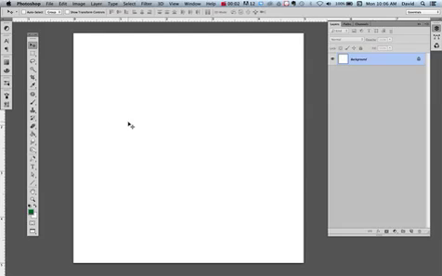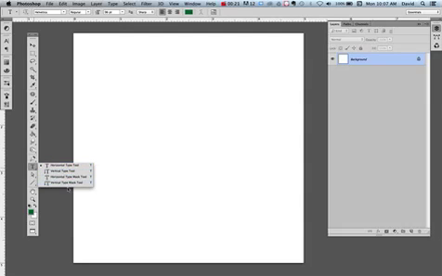So what we're going to look at now is the type tool and what you can really do with the type tool, just a brief overview of what it can do. The type tool is located about 2/3 of the way down on your toolbar. You can get to it with the shortcut of T. And if you hold down, you get a bunch of other options that I wouldn't even worry about. There's other ways that you can get this across here. So we're just going to work on the horizontal type tool.